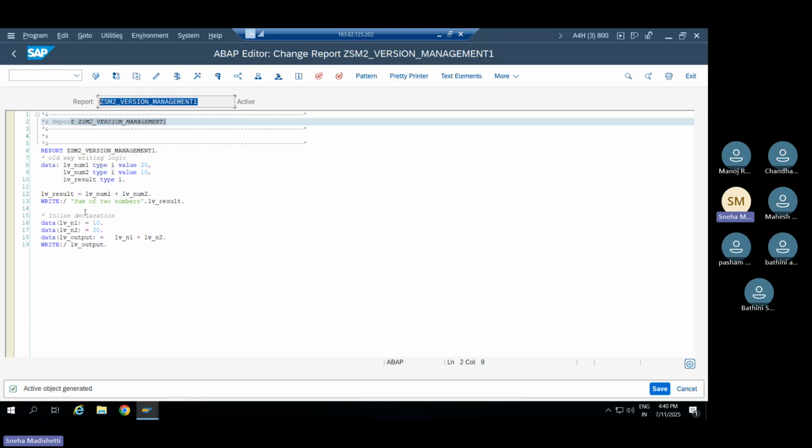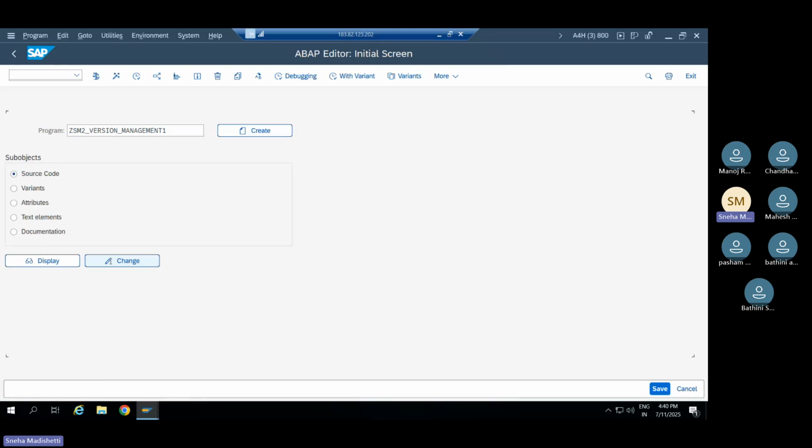After some period of time, they want to change the sales document category. At that time, if you want to see the previous version of the program, you need to compare it, right? So before you compare, you need to change this version, whatever additional changes you want to do in the program. For that, you need to go to the change mode.